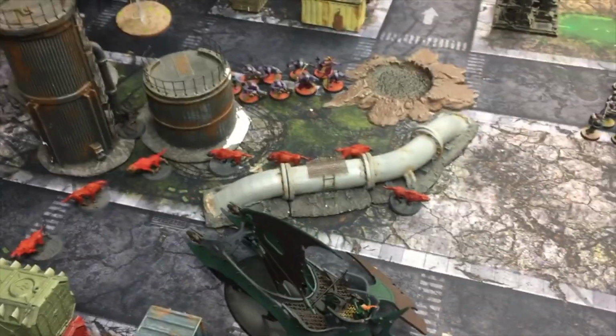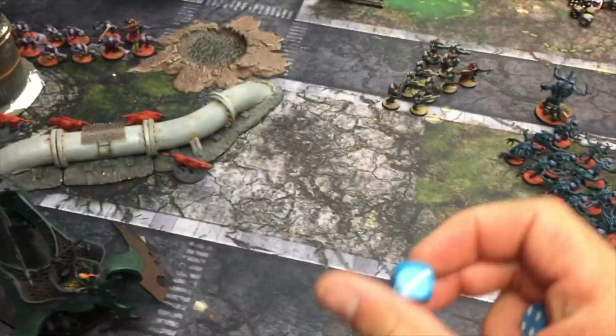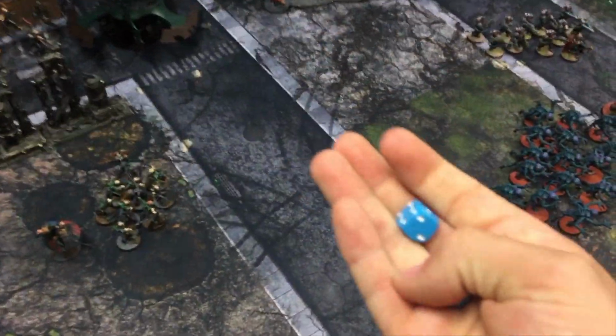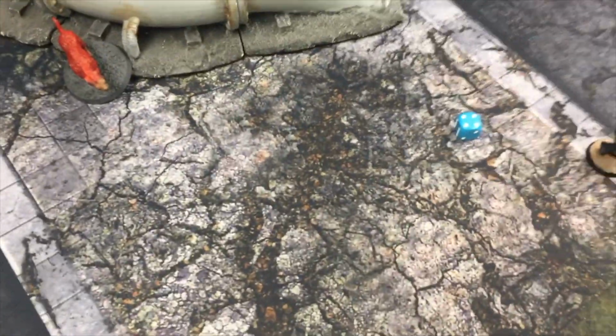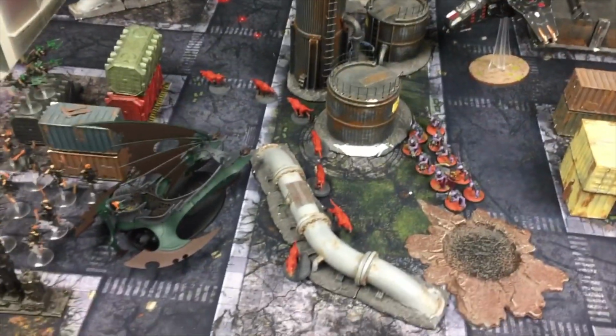So the Genestealers do want to try and go first. That's true. The Dark Eldar are going to attempt to seize the initiative. Drum roll, please. Let's see if I can seize. No, that is a 4. All right, let's move on to the first turn. Have fun. Best of luck. It's going to be brutal. It's going to be bloody.